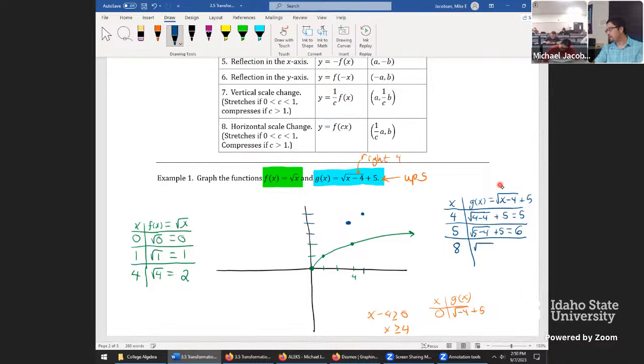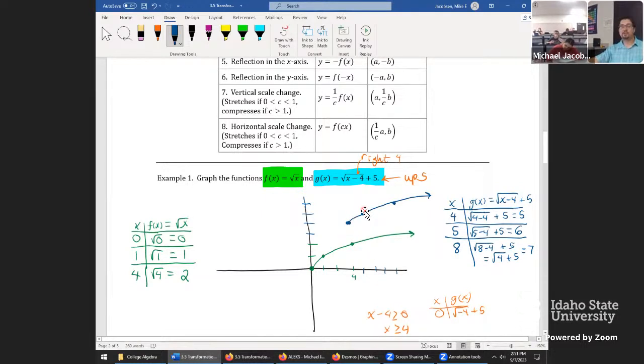So 8 will give us root 8 minus 4 plus 5, which becomes root 4 plus 5, which is just a 2 plus 5 for a value of 7. But just like here, when you move off 4 units to the right, we go up 2. Same with what's going to happen here. Our coordinates go 8, 7. So here's 5, 6, 7, 8. Here we're at a height of 6, so we just need to go 1 more. Here's 7. And if I could get that in just right, that looks about right to my eye. Here's finally the sketch of this curve.